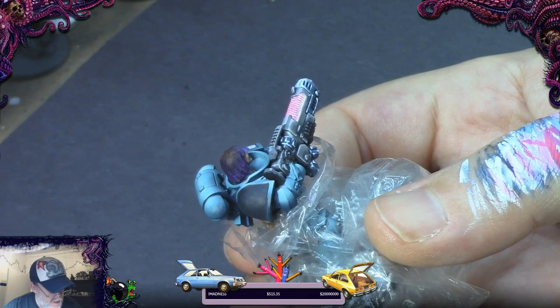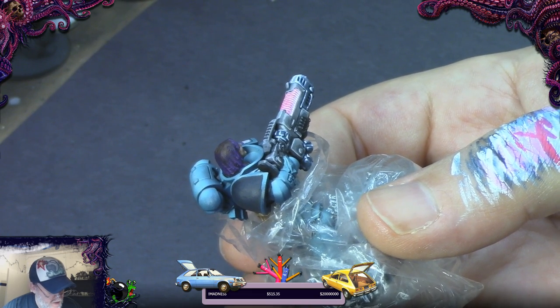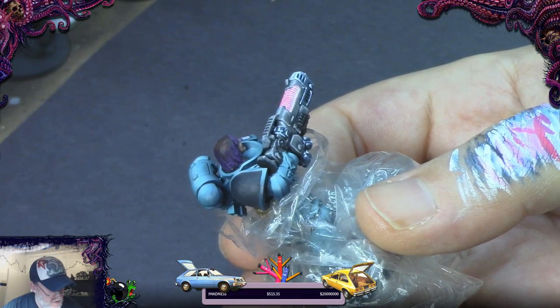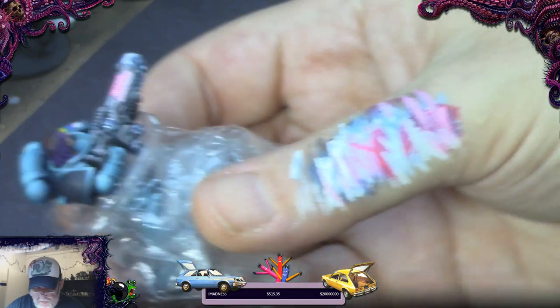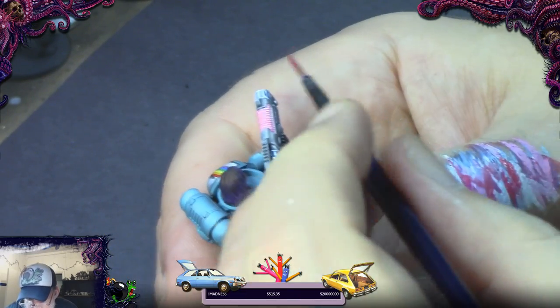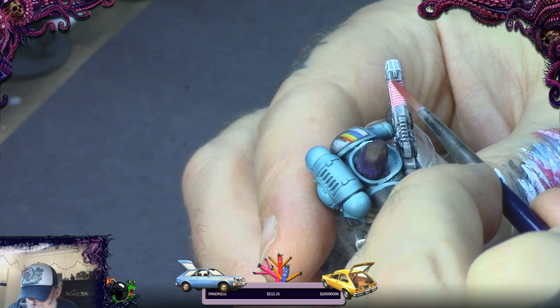I may just jump straight into red now. Let's see how this works over on the palette. Pulling a lot more transparent red into my mix over here, and that may get us... Yeah, I feel like that's probably right. Don't want a lot of paint. Don't want it dribbling down into our bright recesses if we can avoid it.